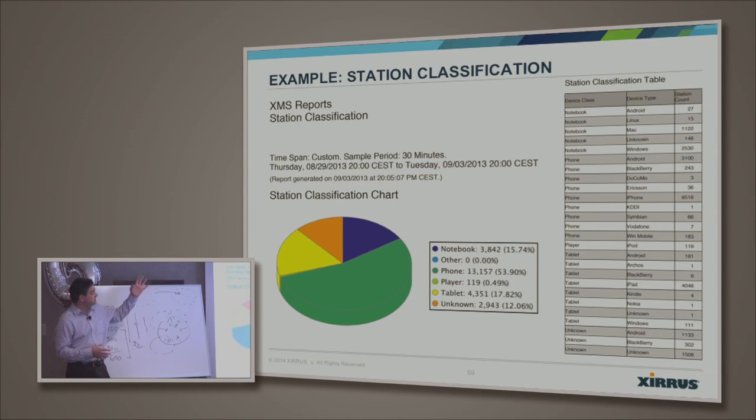Just interesting stats when you track this over time, how this changes, because the devices are everywhere, tablets becoming more and more pervasive, less and less notebooks in many cases. People bring the tablets because it's a very mobile environment. And then as we saw, the shift to 5 gig with the iPhone 5, with a lot of the newer upper end phones, they're moving to 5, which is very good. Starting to adopt AC, which you have to have 5 gig support for, and they're moving in that direction.